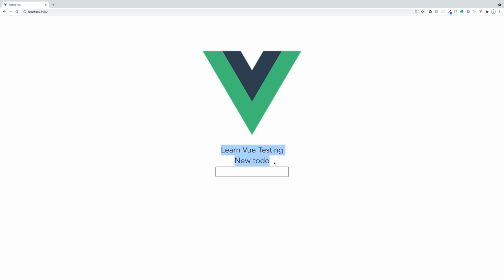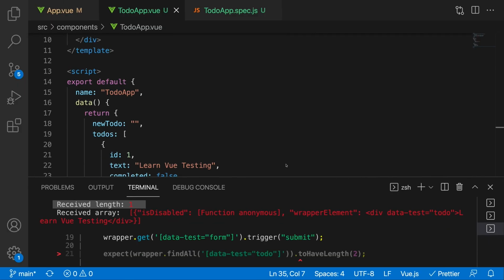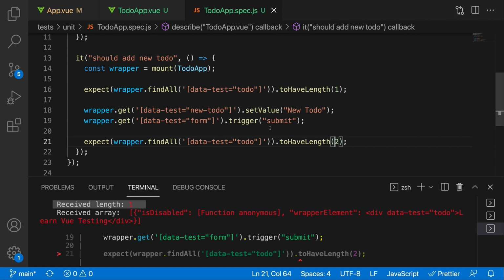Well, we have to understand that changing state inside of our application is actually asynchronous in Vue. But right now, we're handling it as if it is synchronous. But changing state is asynchronous. So to be able to successfully account for that in our test, we have to account that this is asynchronous, and this also is asynchronous.